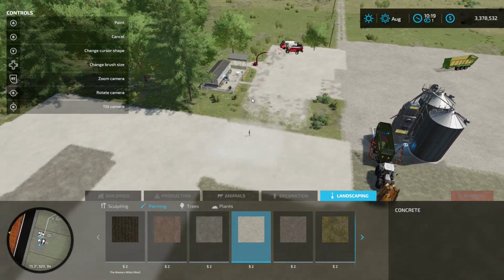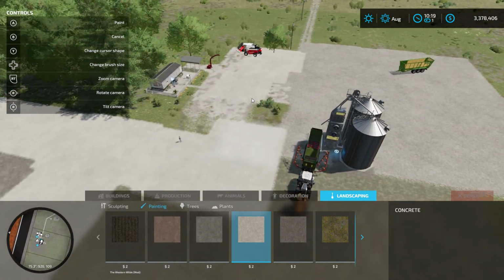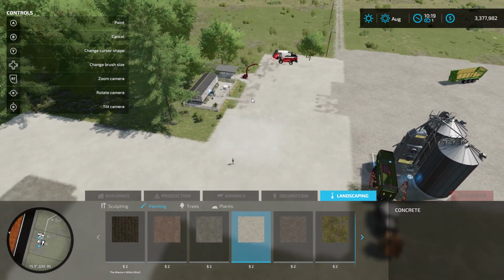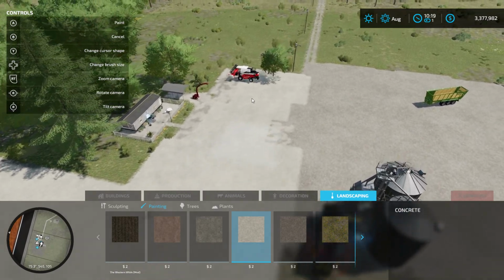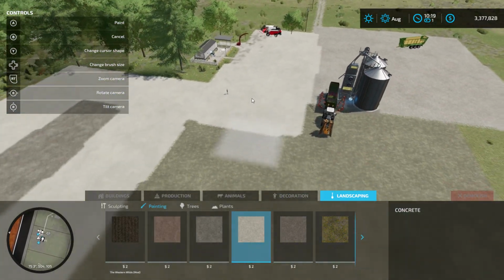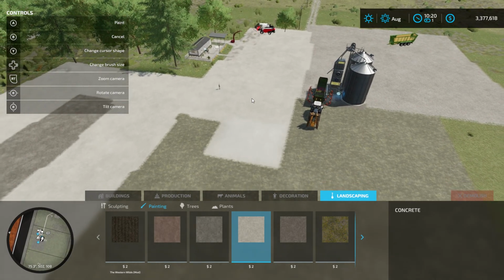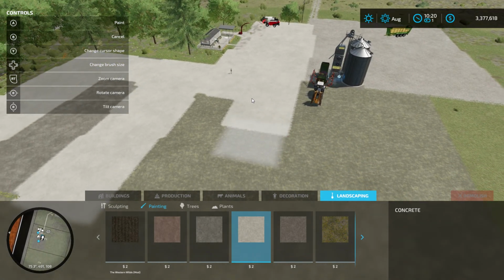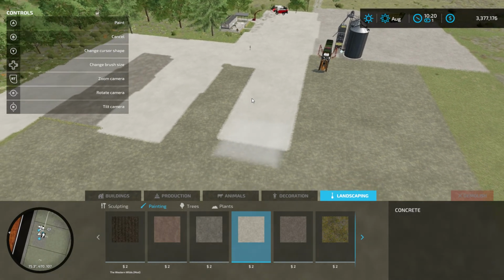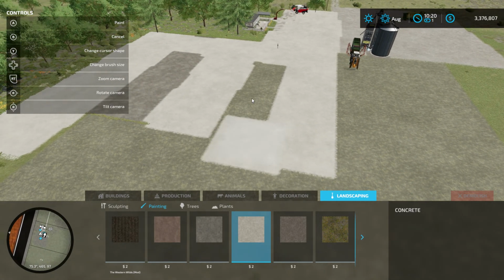Surprised it'll let me paint where I'm standing. Can I paint this area now and get rid of these bushes? Okay, so it'll let me do it now. It wouldn't let me do it last week. That was weird. Alright, so that'll work. So we're going to bring this pretty much straight back and just leave ourselves a ton of room for industry.